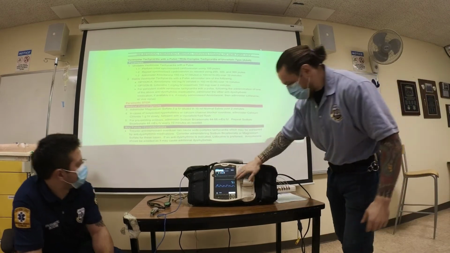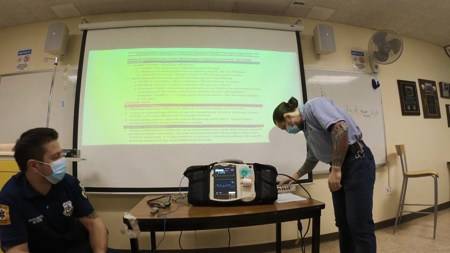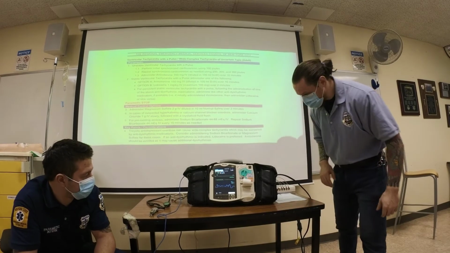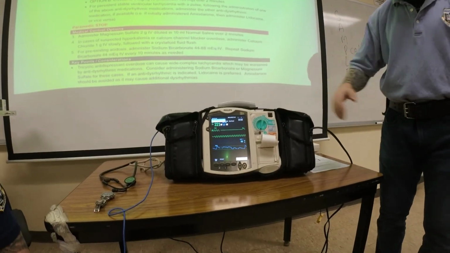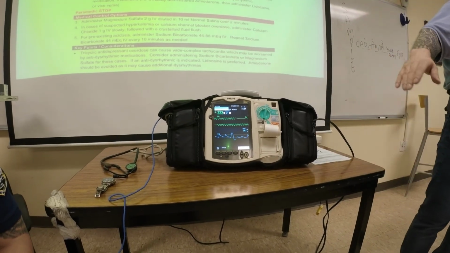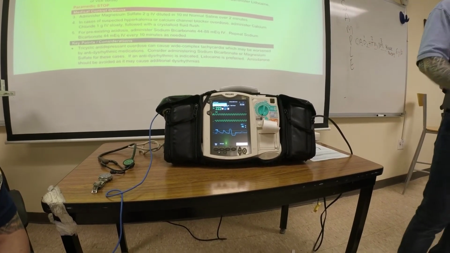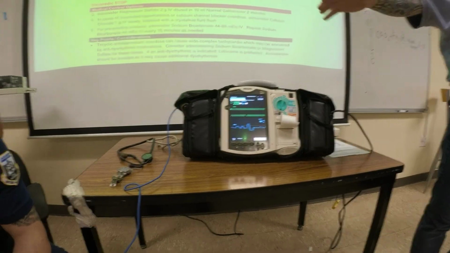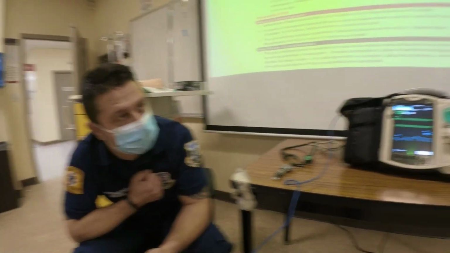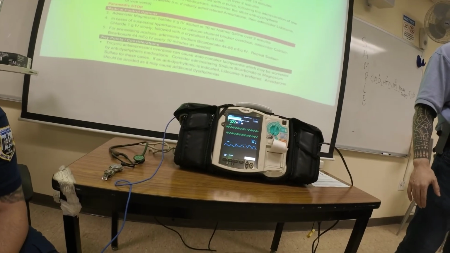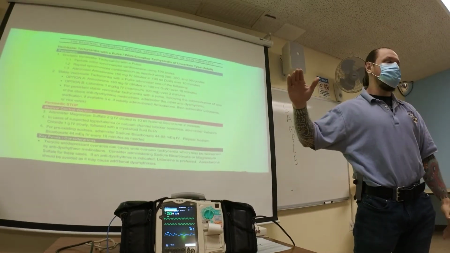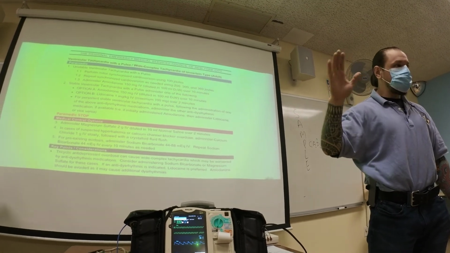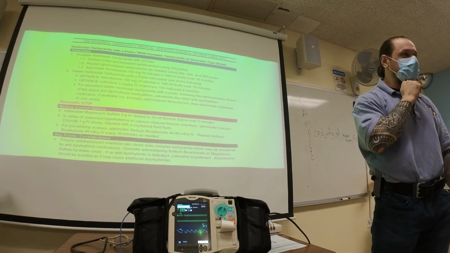Let's just say we placed him on the monitor, and he was having this arrhythmia. We see ventricular tachycardia on the monitor, right? So out of all those conditions, he may still have acute coronary syndrome, but right now I have a lethal dysrhythmia that needs correction. My advice to you when you're starting out doing this assessment: do this entire assessment before you give any drugs, so you don't make any mistakes.